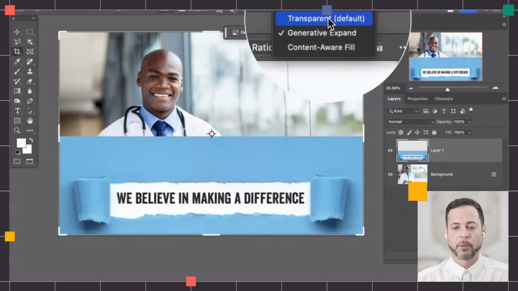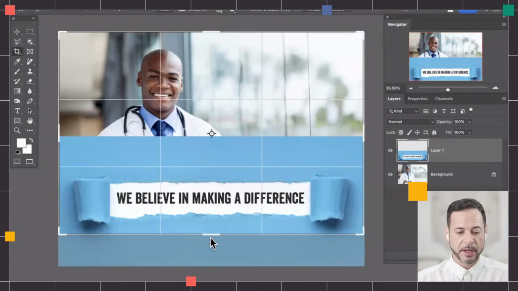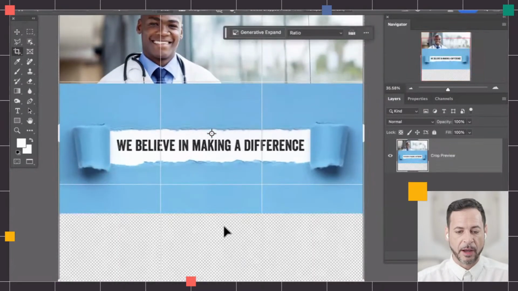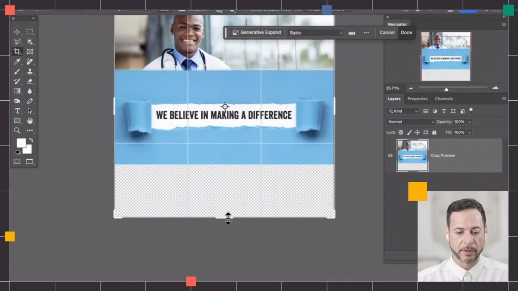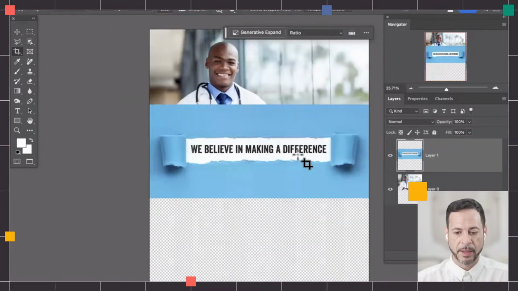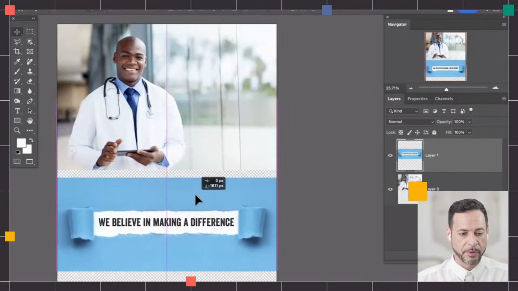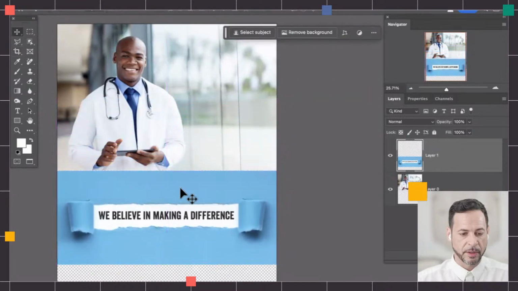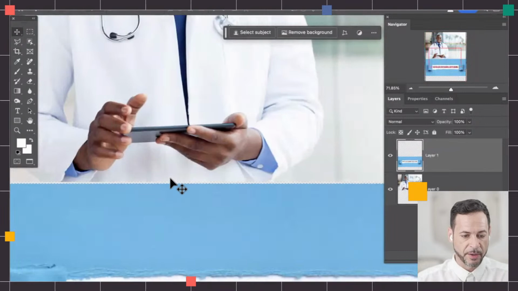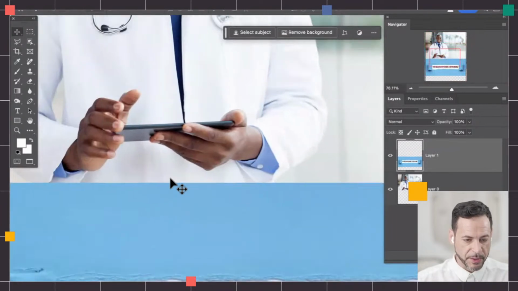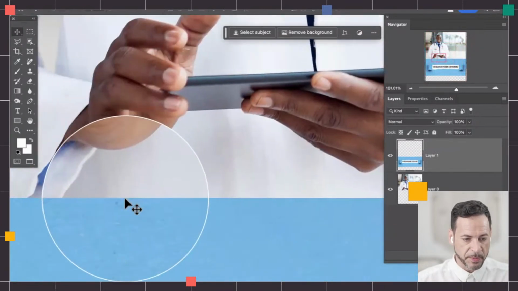So we're just going to do the regular crop. So let's just go to the transparent default crop. And I'm just going to click here and drag down. Basically, let's go ahead and zoom out a little bit. We'll just drag down a good bit. There we go. And then I'm going to take our little messaging and we're just going to bring that all the way down until our image ends. So as you can see here, I want to join these two together. There we go. So that looks pretty good.